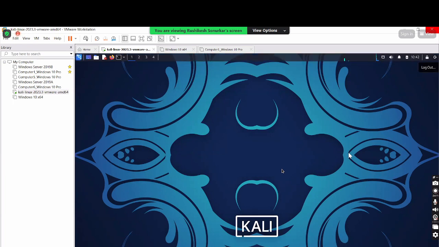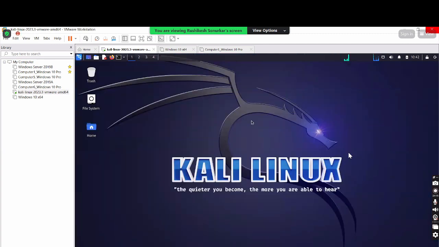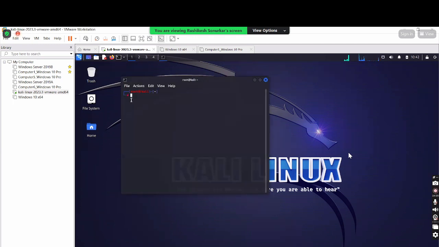Now it's logged in. Command line terminal emulator. Yes, just open the terminal. That's very good.